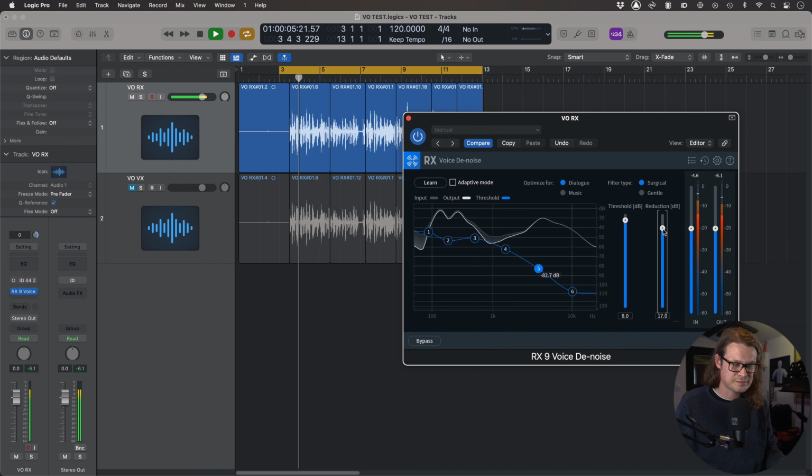I'm recording this voice through a condenser microphone. This is on cardioid pickup pattern, just coming from the front, hopefully just picking up my voice. I've got a heater on in the background.